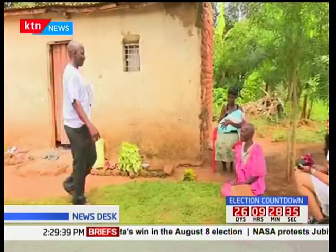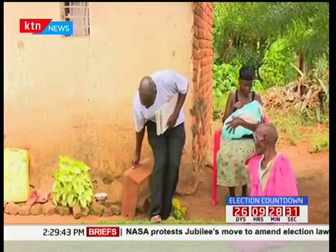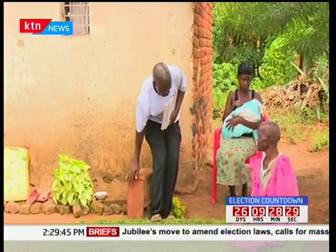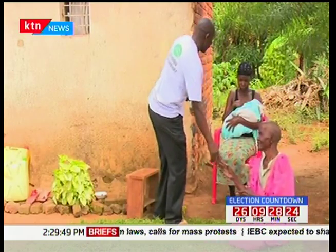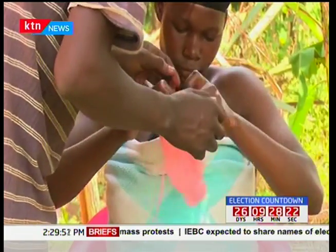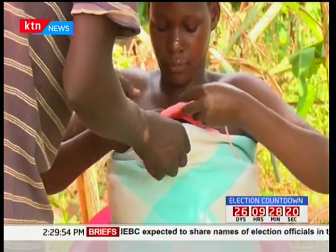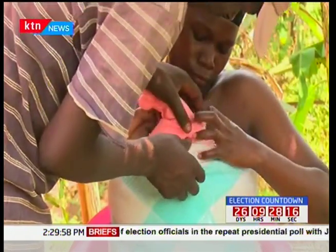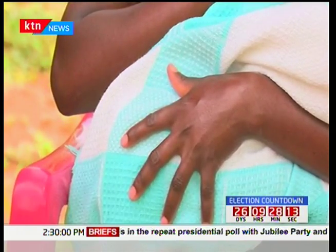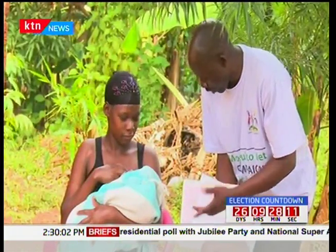The family of Balgeli Sawa and Shandi Mwamadi has received a visitor. Isabire Joseph is not a stranger to this family of one child in Iganga, eastern Uganda. Joseph has been paying a visit since the birth of their daughter a month ago. The baby was born at 6 months, 3 months before the full term of 9 months.